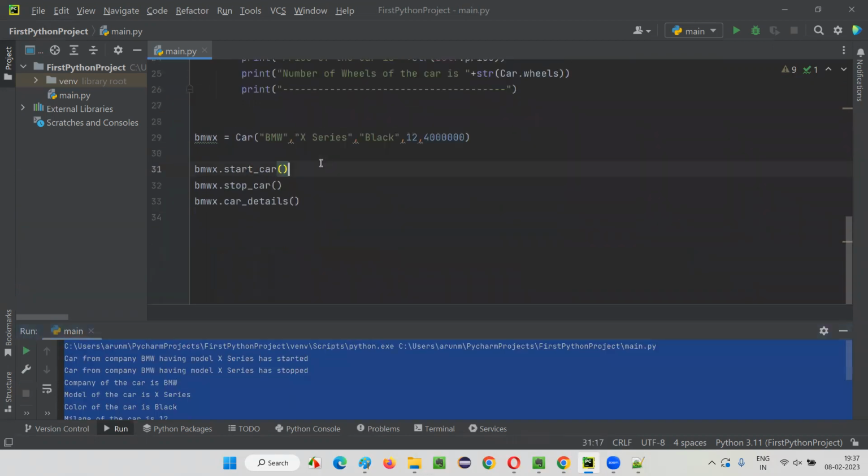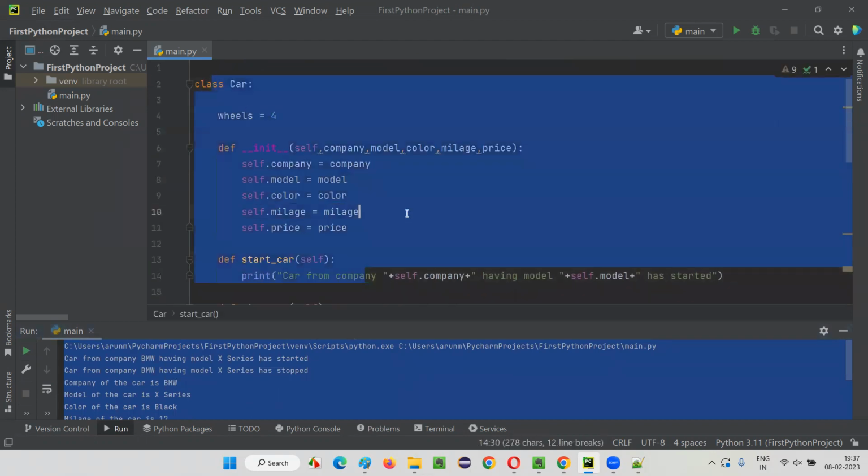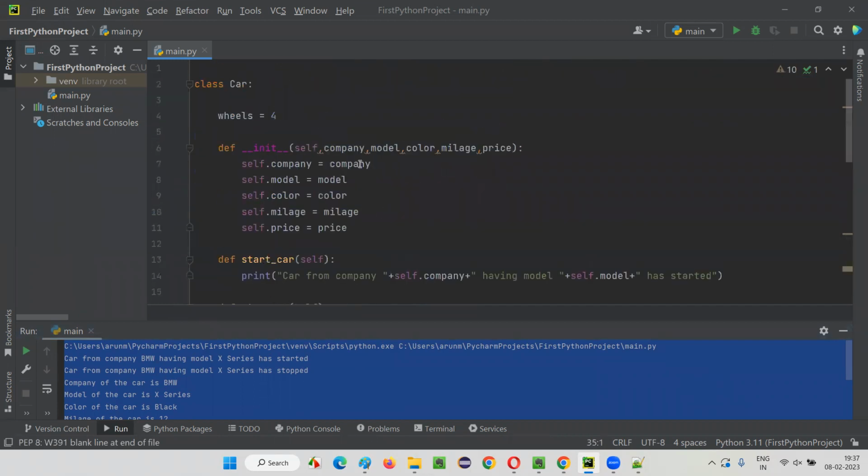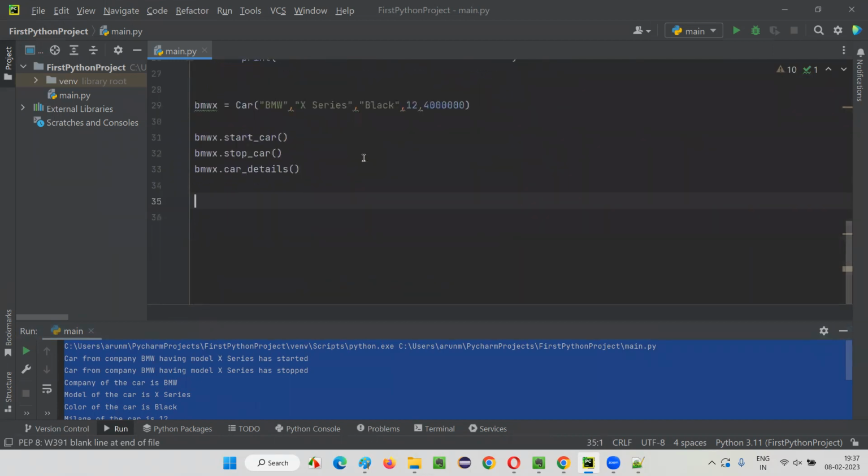Now, can I create only one object? No. As I already mentioned, class is a template or blueprint for creating objects. I can create any number of objects. Let's say I'll create a few more. Here I'll mention Honda is the company and Amaze is the model. Then gray color, then 14 kilometers per liter. Let's say the cost is around 9 lakhs in Indian rupees. I'll create all this. Here I'll give a short form like HAMZ.